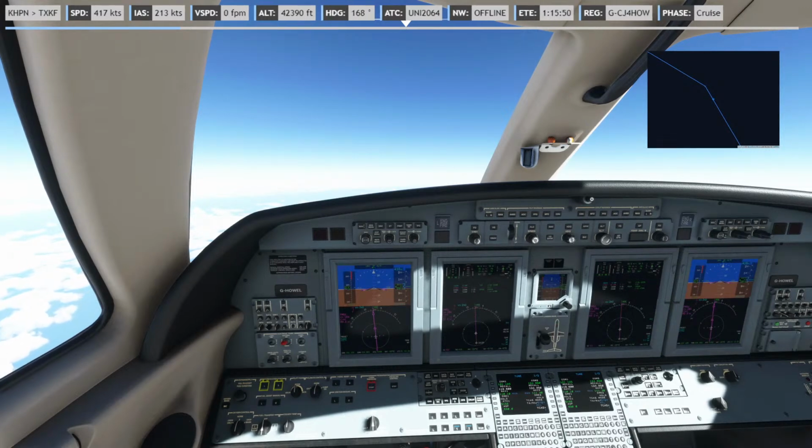That's brilliant. I can actually understand the ATC now. I fixed it, yay!